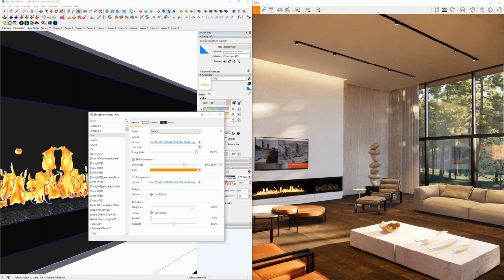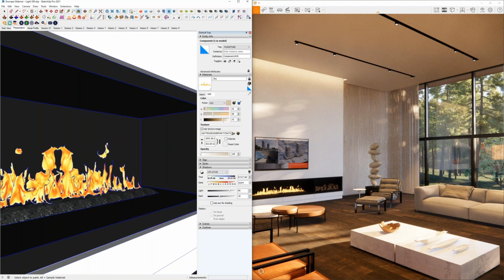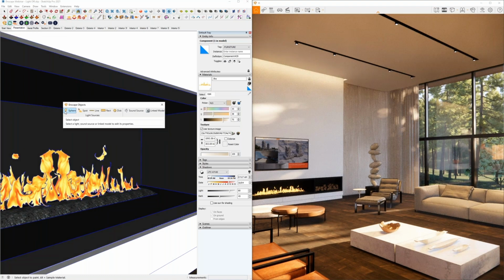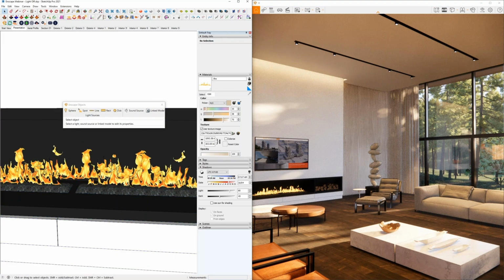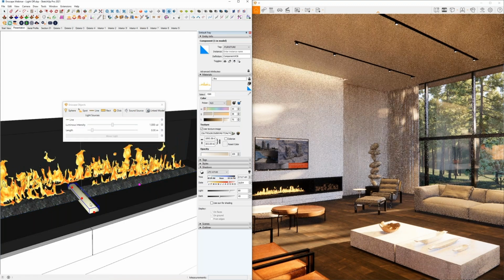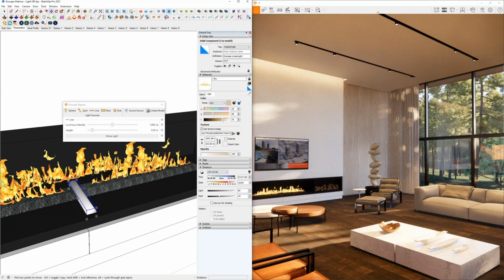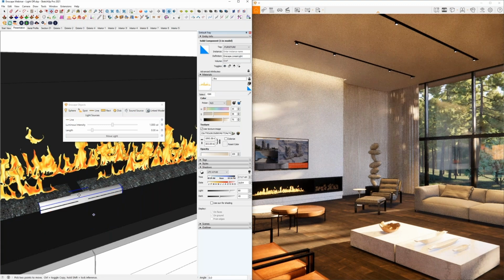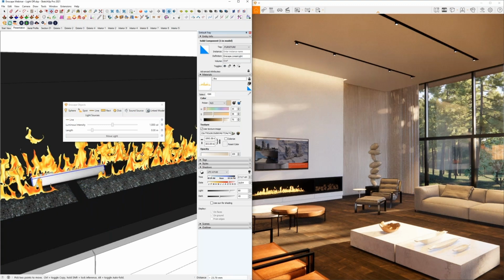fireplace. So what we can do is use the Enscape objects and put in a line light. Here I can just put it down, click twice, and then easily rotate this, and I'm going to try and put it somewhere between the fire.